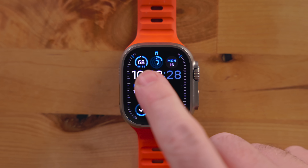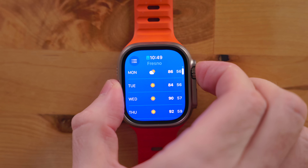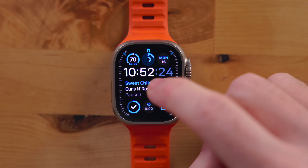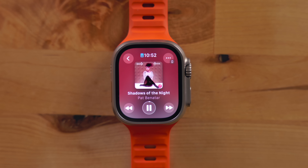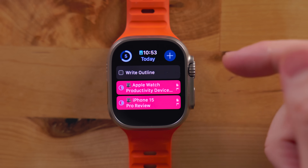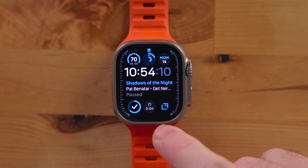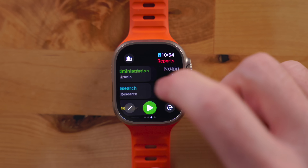As far as complications go: top left I'm using Carrot Weather — the high/low complication with the feels-like temperature. Activity is in the top center and the top right is Fantastical, the day/date complication — I can tap on this to see my next appointment. The center complication is Now Playing, which I use all day long to play, pause, or skip songs; it works with the iPhone and home pods as well. Bottom left is Things — I use this to see what tasks are due for the day and check tasks off as completed; the ring around the complication fills up as you complete tasks. That's really great for ADHD. Timery is in the bottom center — I use this to make sure I'm time tracking when I'm supposed to be, and I can start a timer right from the watch app.